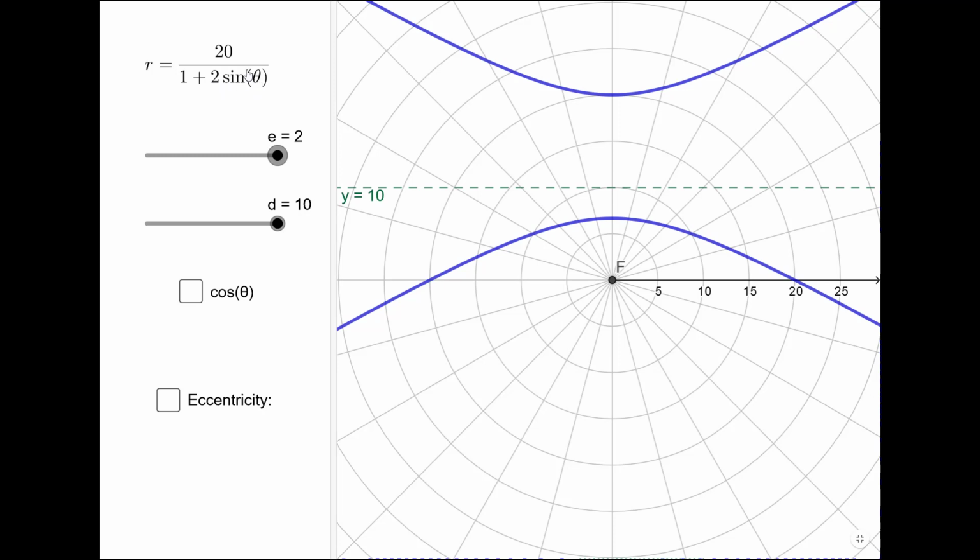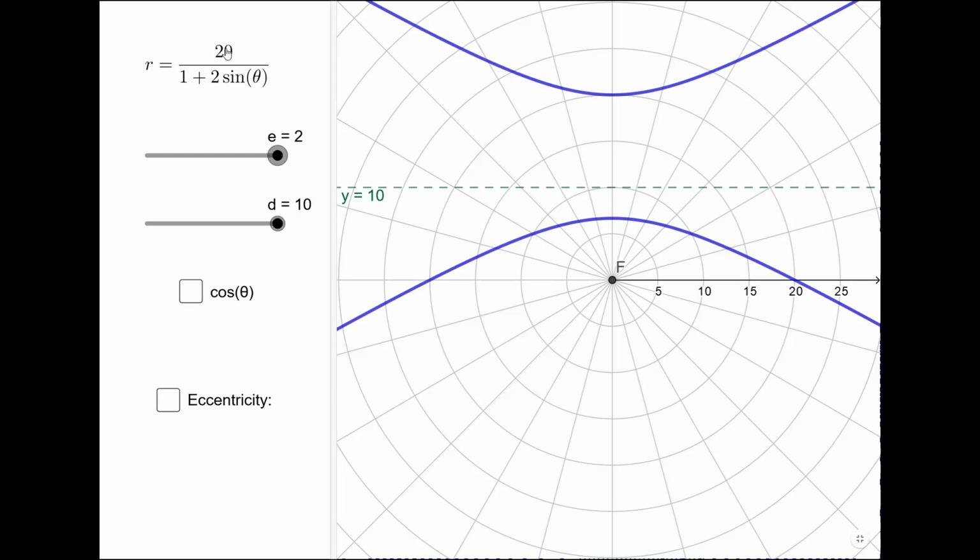So just, again, some things to connect here with our graph. It's a sine of theta, which means our graph is opening up or down. It's plus. So what I looked at before is I said that plus is going to describe the part of the curve that curves around the origin, and because it's plus, it goes in the opposite direction. So the part of the hyperbola that goes around the origin will curve down. It just means the other half of the hyperbola curves up. So we have this vertical hyperbola. The 2 in front of the sine, that's just your eccentricity. The 1 in the denominator is always 1, at least for it to fit our formula.